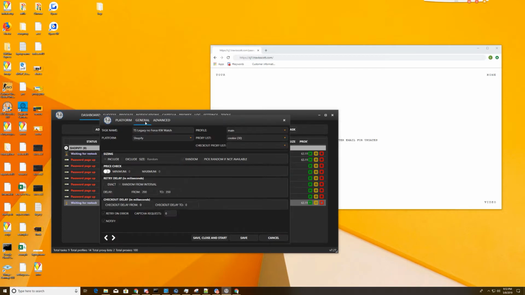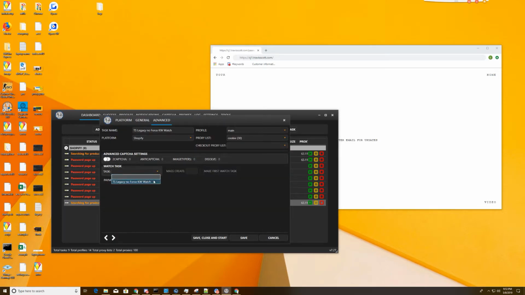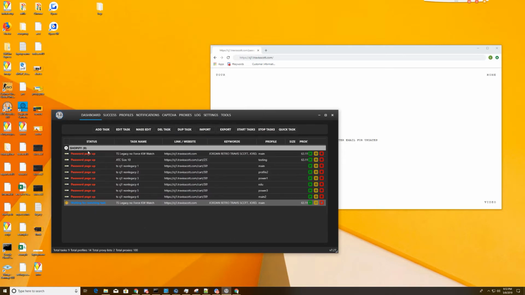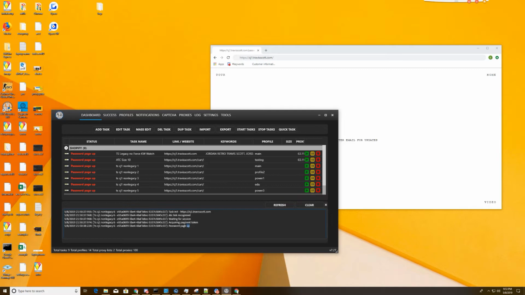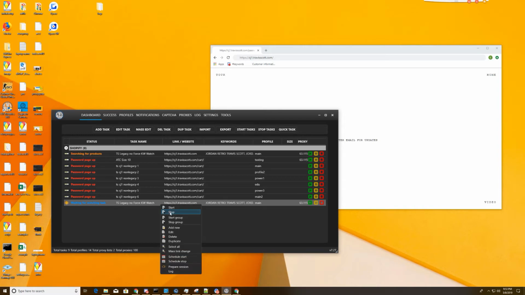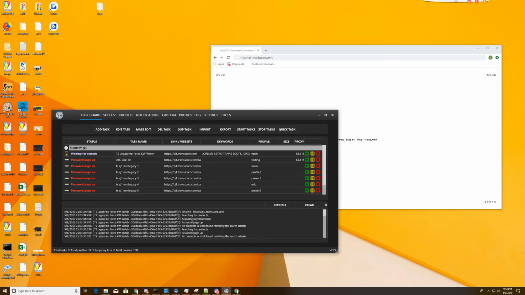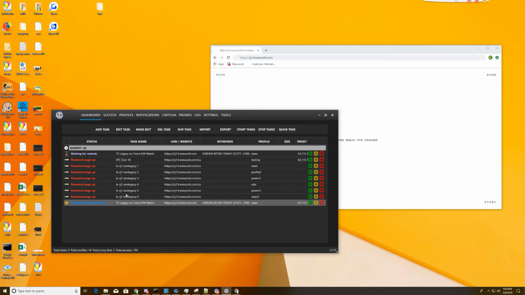Look at this. This one didn't go. Oh, because I forgot to do watch task. Save and start. So there it goes. So now it's going to sit there and wait for the watch task. These haven't gone up. So what you'll see is it tried to get the token, but it realized that the password page is up, so it's just sitting. Let's go to the log. This is a password page up, but it's still cycling through stuff until I gave it the watch task.